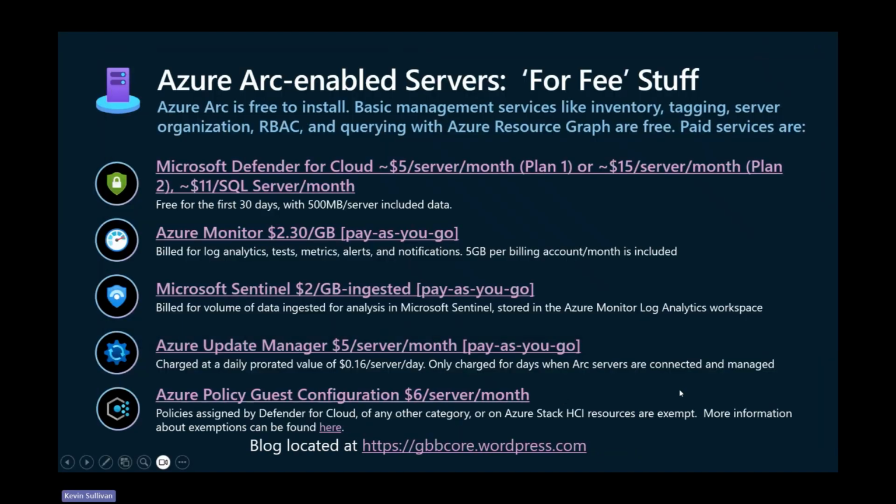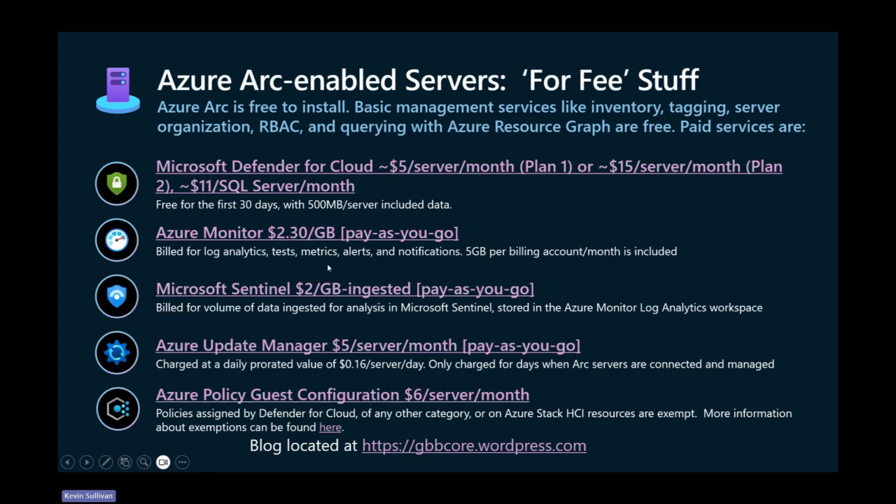Okay. So moving on from that, again, there are charges here, and these charges are pay-as-you-go. There's lots and lots more details for these at those pricing pages, at those links, so you can look at those there. But these are just street prices, not discounted, just to give you a relative idea of what the cost would look like for things like Defender, et cetera. So let's move on to Azure Monitor and Sentinel.